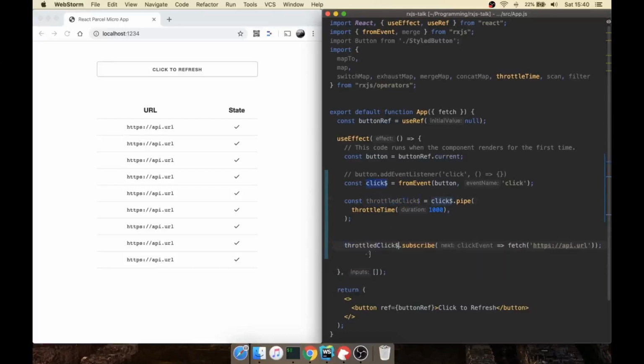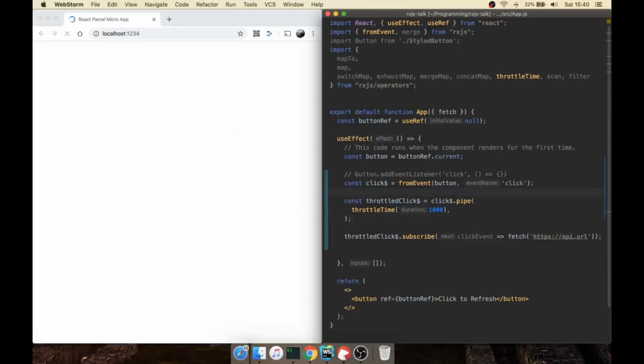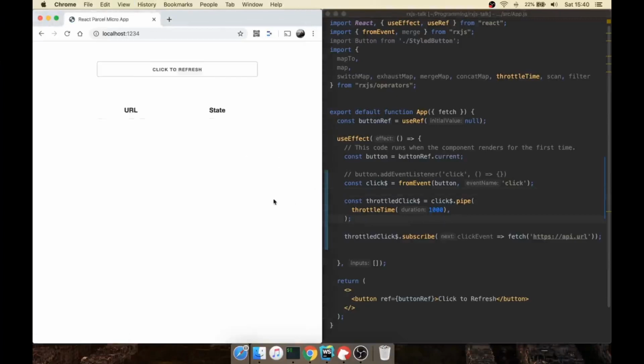throttled click stream. Okay, so this might seem a little slow for some of you, but I'm trying to build up as much intuition as we can so that when we dive into some harder exercises, it's going to seem really, really obvious what's going on. Okay, let's see why that hasn't loaded properly.